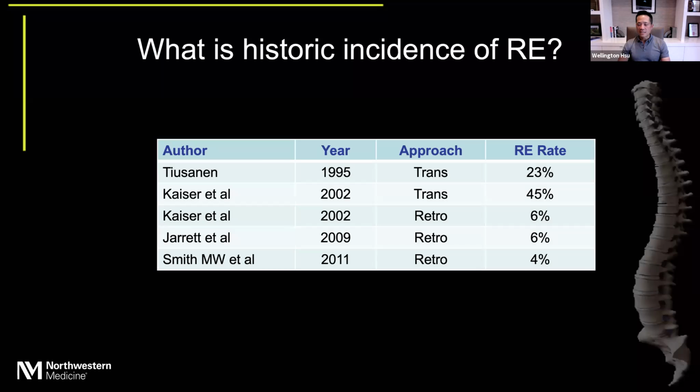If you look at the historic incidence of retrograde ejaculation, the transperitoneal approach certainly was a much higher rate. I mean, 20, 30, 40%. I can't even imagine anybody signing up for surgery like that. But certainly with the more advanced techniques, with better surgical technique, with more comfortability of our vascular surgeons with this technique, I believe it's much lower.